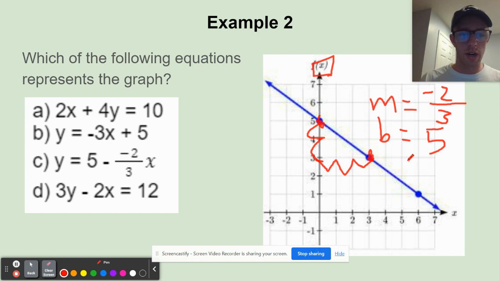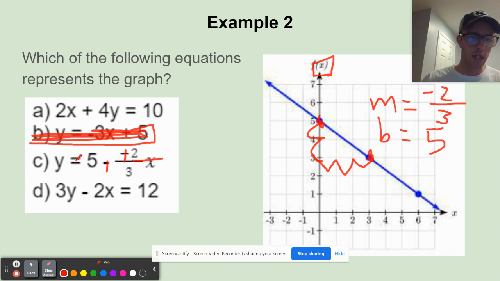All right, so I'm going to have to check these equations out. Right away, I can see that it's not this one, because the slope is negative 3, not negative 2/3. But this one looks pretty good. I could solve these ones right here for y, but actually this one looks pretty good to me. Actually, no, it doesn't. This is a negative 2/3 as the slope. This is a negative 2/3, but it's minus. So this is kind of a double negative. So these turn into positives. That's a good trick answer choice. So it's not C either.